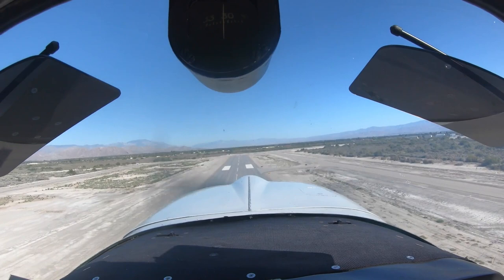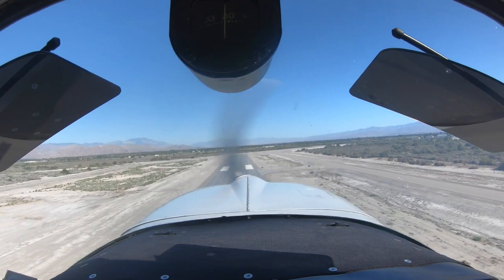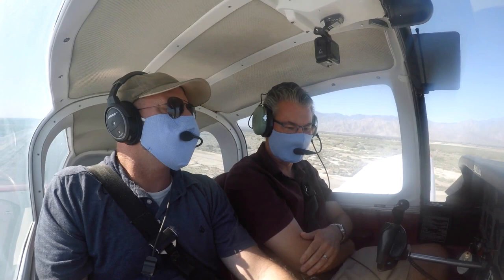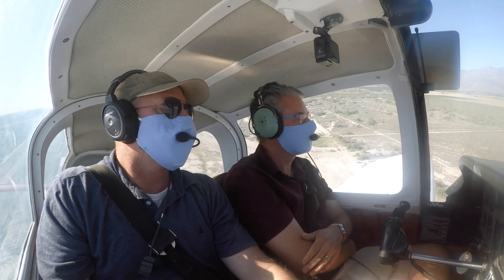Well, there's one go-around and one decent landing, but left of center line. I thought we'd take it around one more time and try for the perfect landing. And we can fly with the canopy open, so it's quite nice, but it might be quite loud. Right. You can actually open it in flight? Yeah. You want to try it? Yeah, sure.